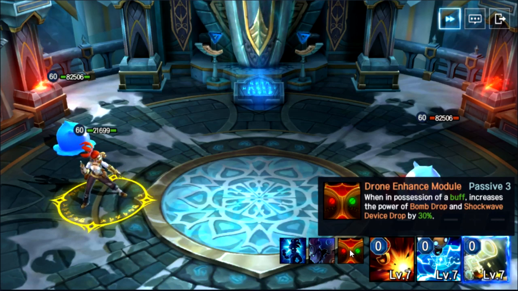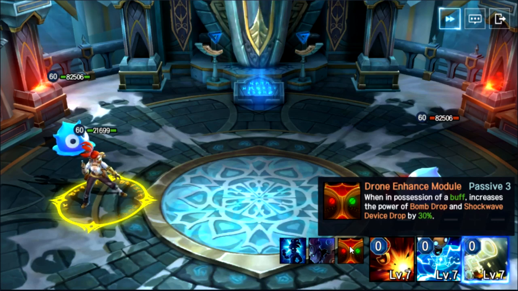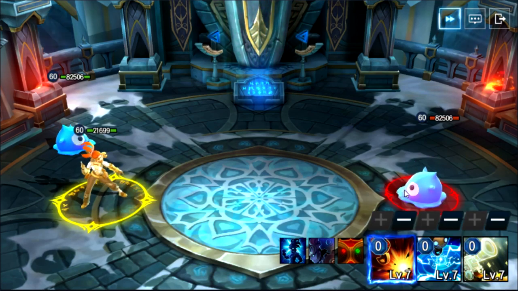Still, since this is really well written, this is a really good passive. Even if your teammates, your Weiwei, your Stella, your other characters that give buffs give you a buff, then at least your S1 and S2 are going to be doing more damage, which is awesome. So let's look at the skills. This is the S1.